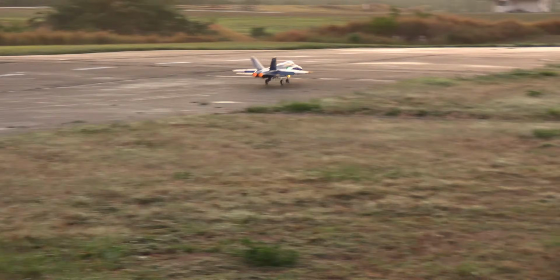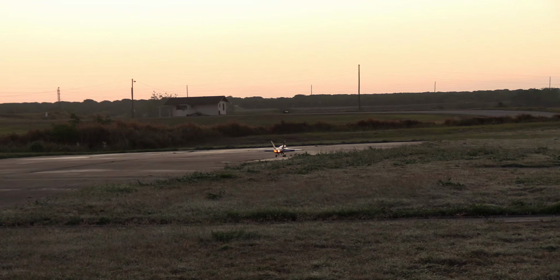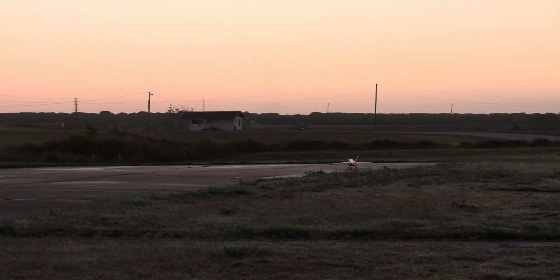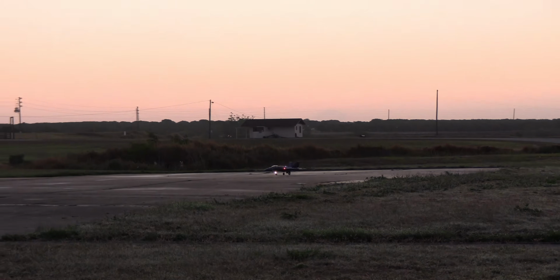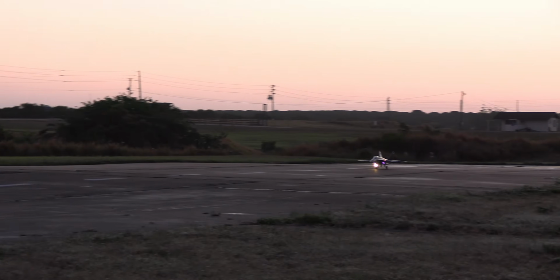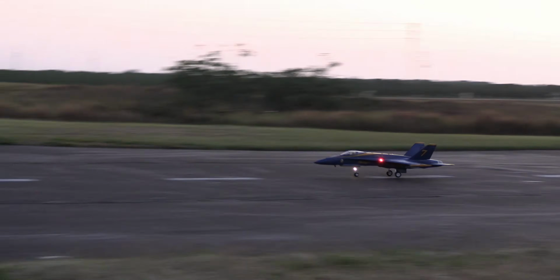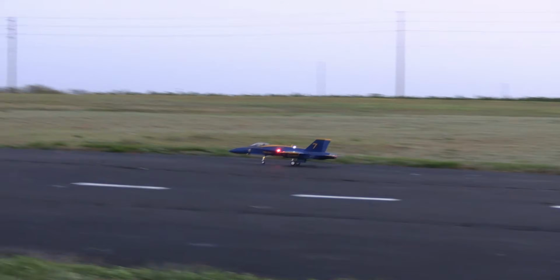Whoa. Braking. Cruise mode. All right. Really, I could do with a little more light so I could see a little bit better. All right, let's take her up again. Still got 1.5 minutes, so we got enough for one more takeoff and landing and one more flyby.